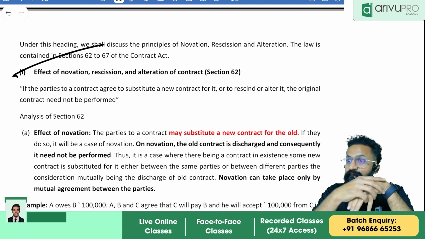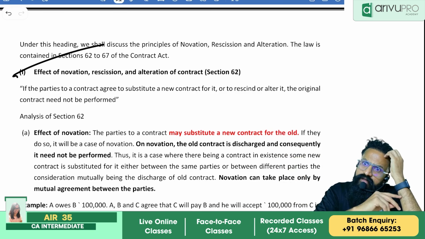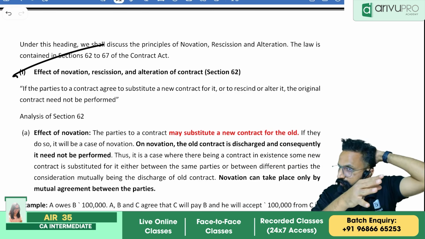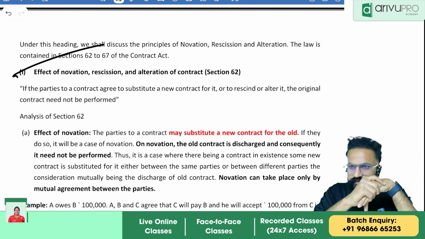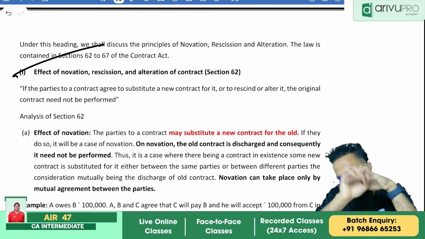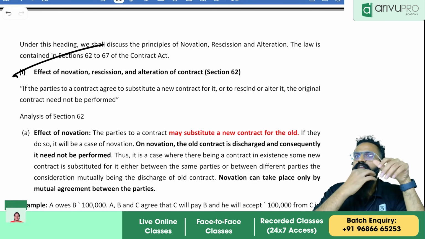Next one was remission. It is also similar to partnership, right? Novation, alteration, they will come there also. Novation is the death and retirement of a partner. Alteration is the change in partnership ratio. Succession is dissolution. You can see the same thing will come in 2-3 places. So the next one is called remission.